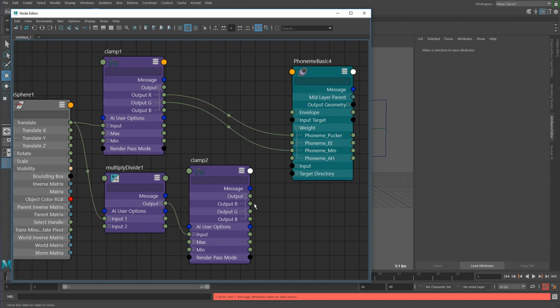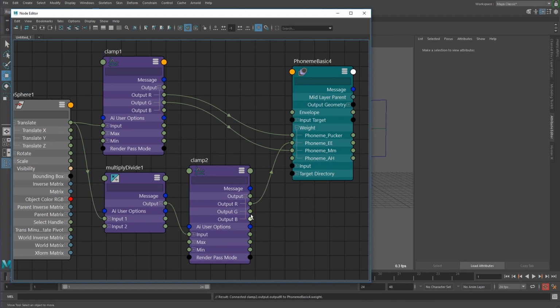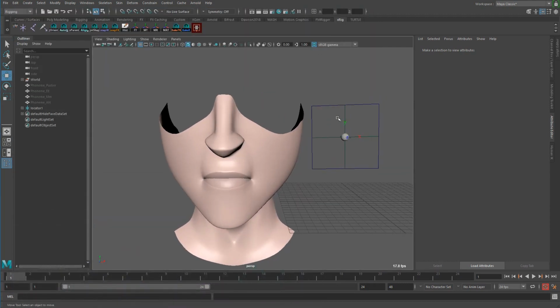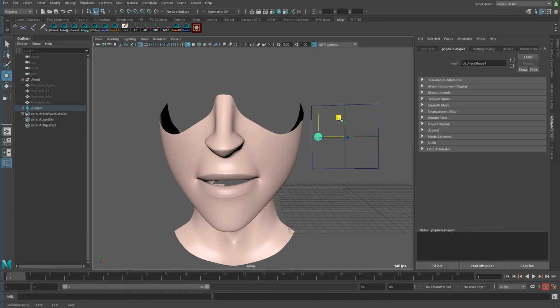So what I need to do now is, for the x-axis, we were saying that it was the pucker. So in the case of the x-axis, it would be pulling backwards with an E. And the y negative axis will be doing the ah because I'm pulling downward. So let's take a look at the end result. If I grab this, I can pull backwards and I can push forwards. I can lift up and I can open down. So we have set up opposing ideas onto a 4-way axis.